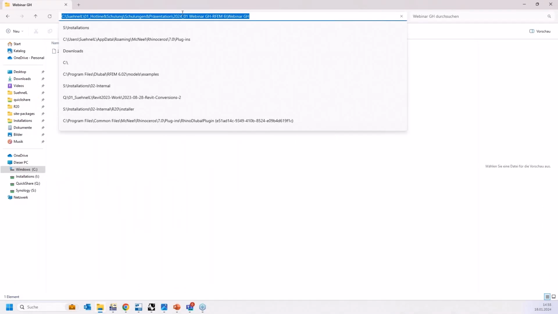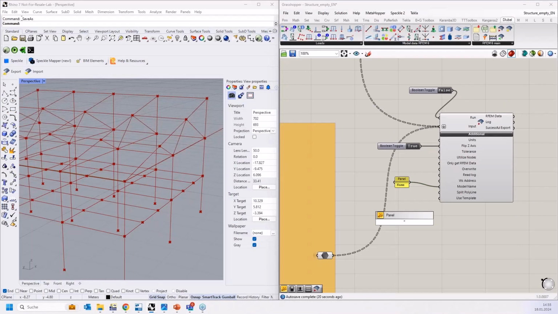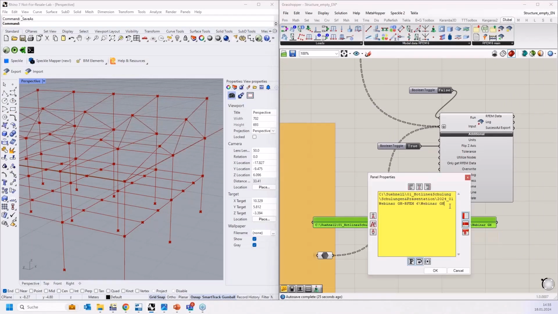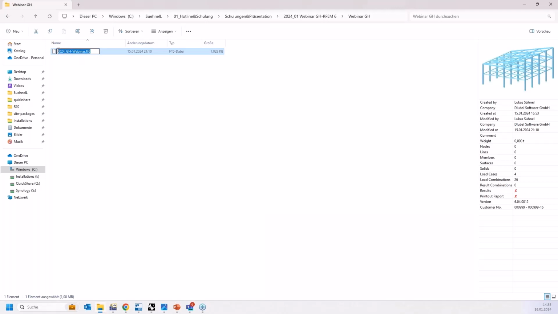I will simply copy it, put it into a panel, and of course, also including the name of the template file. So that's this ft6 file. Copy.